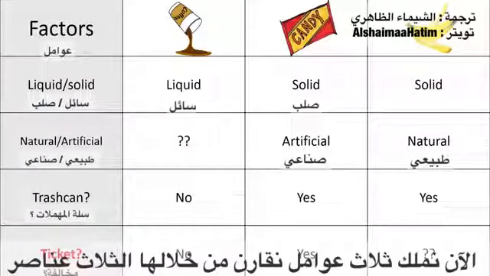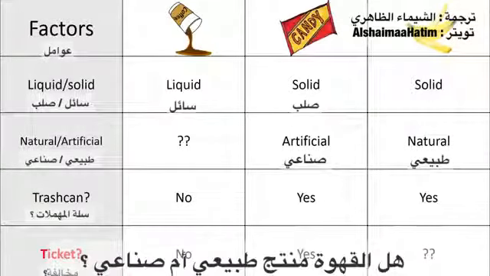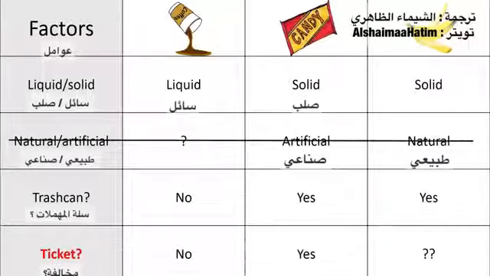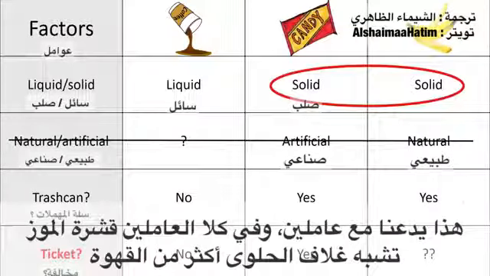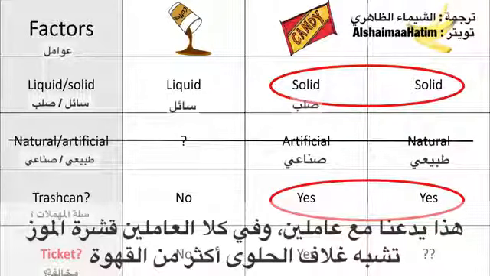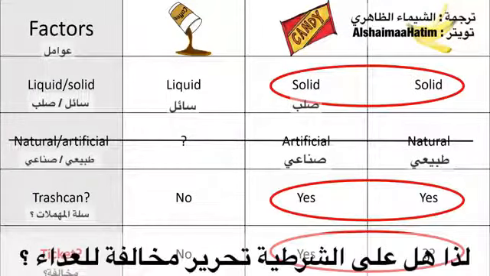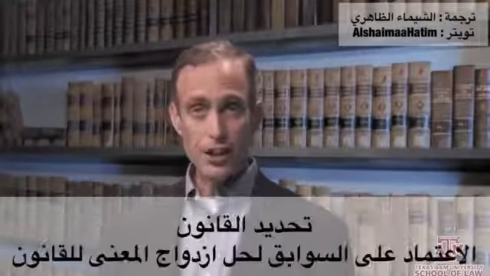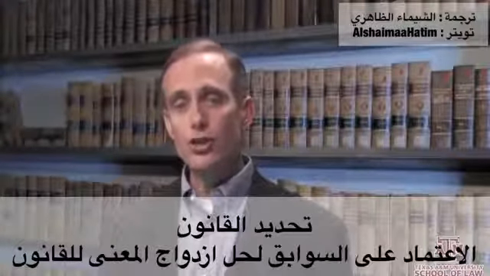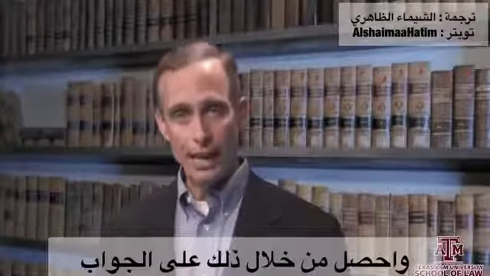So now we have three factors on which to compare the three items. We don't have enough information on the second factor, natural or artificial, for coffee, so let's disregard that factor. Sorting, ranking, and discarding factors is another think-like-a-lawyer skill. That leaves two factors, and on both, the peel is more like the wrapper. Because the peel is more like the wrapper on the two factors, analogical reasoning dictates that it will be more like the wrapper in the result, too. Therefore, the officer should ticket the jogger. That, in a nutshell, is how a lawyer would solve a problem like this. Identify the rule, use precedents to resolve ambiguities in the rule, use analogical reasoning to compare the precedents with the current case, and come up with an answer.